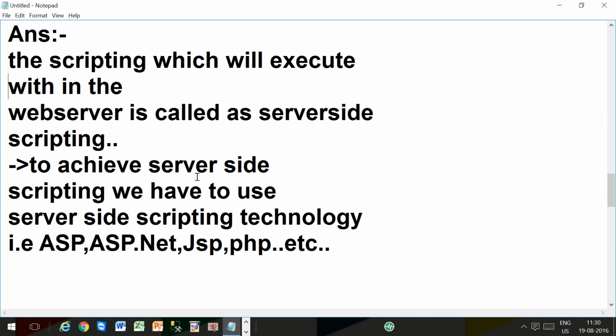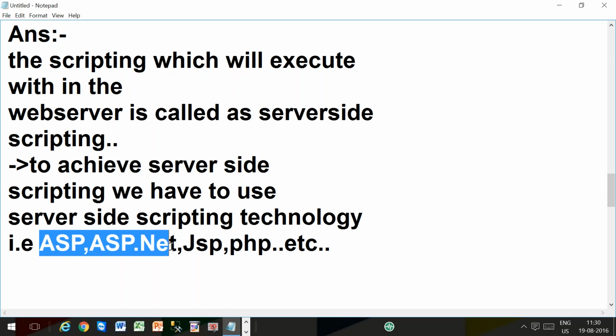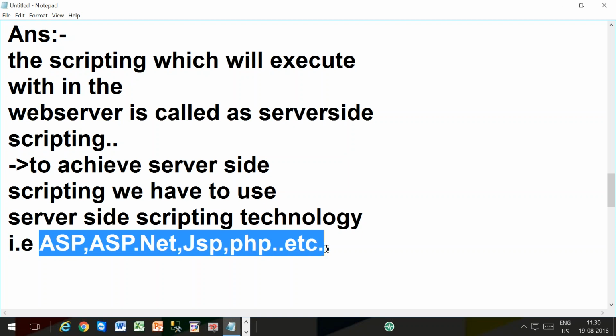How to achieve server-side scripting? We have to use server-side scripting technology: ASP, ASP.NET, JSP, PHP.